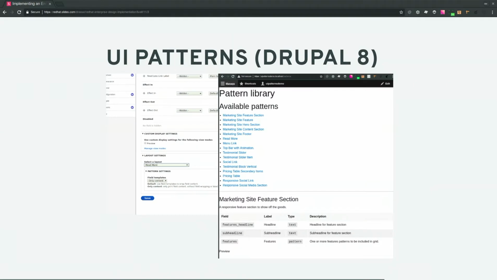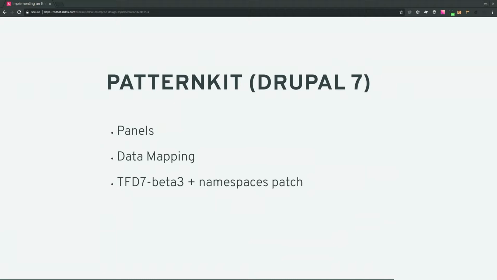We're still on Drupal 7 in most cases at Red Hat. This is kind of a preview of what that looks like. So for us, this wasn't really an option. Our data system on the back end, especially for the Connect team, is pretty complicated. There's a lot of pre-existing content types and data that we have to worry about. So we built something called Pattern Kit. This is available on Drupal.org as of like two or three weeks ago. We pushed that up there. This is a Drupal 7 solution, Drupal 8 coming.